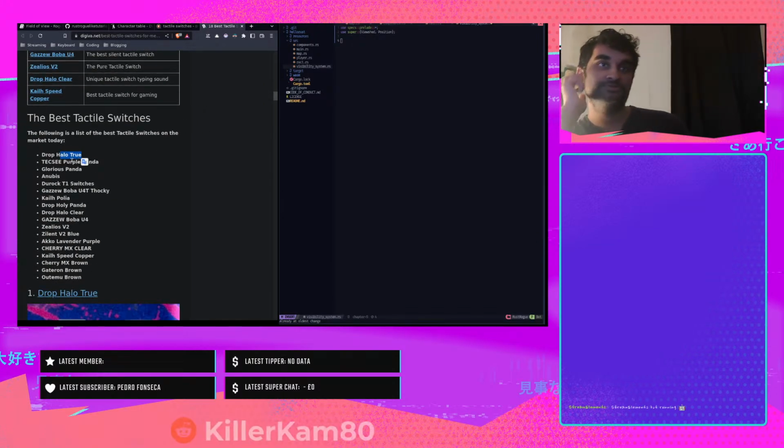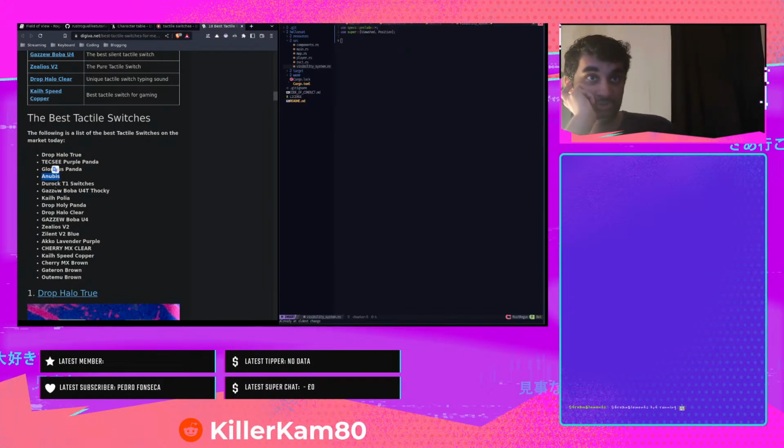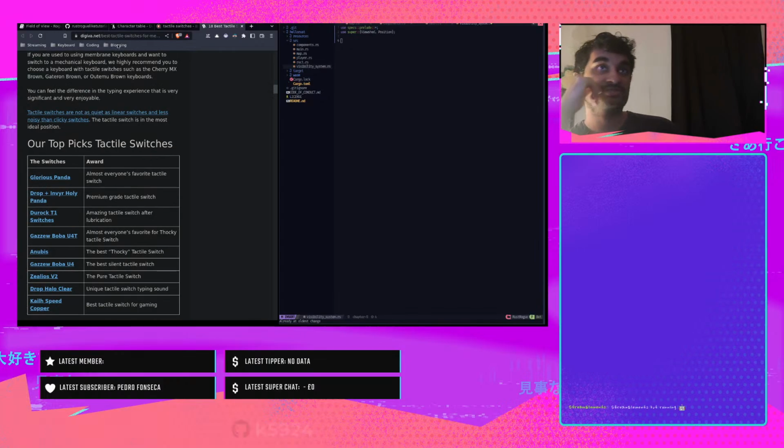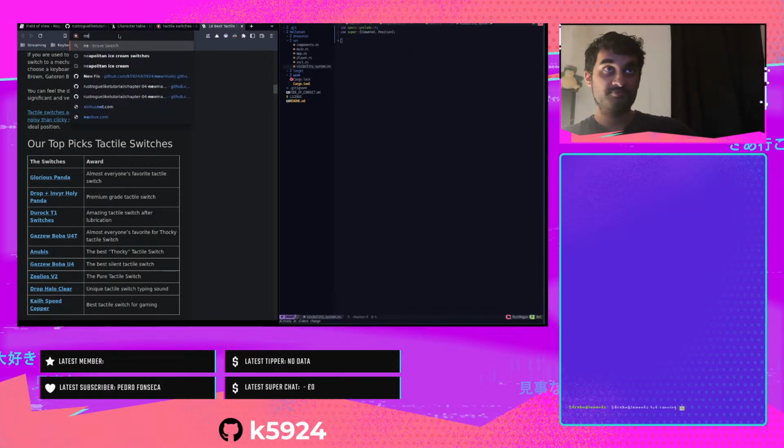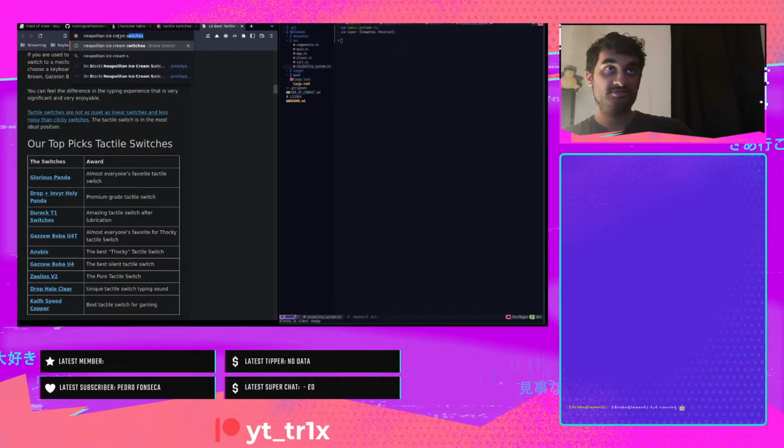Drop Halo Trues, Purple Pandas, Anubises, Dorok T1s, U4Ts, Kelpolias, Pandas, Clears, Boba U4, Zelioses, Islands, Aqua Lavenders, Cherry Mix Clears, Speed Coppers, MX Browns, Gayron Browns, and the Temu Browns. Neapolitan.